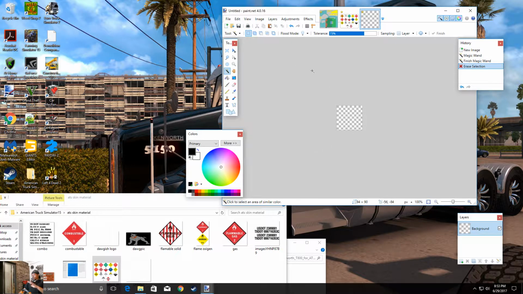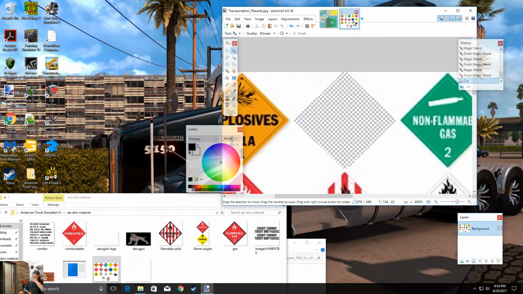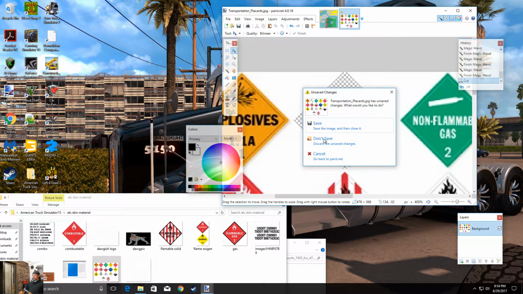So when I push paste like this, boom, bam, there you go. Now you have a transparent sign. Whenever you put this sign on anything, it's going to show up transparent in the background, and this sign will be on whatever you put it on, which I'm going to show y'all later. So that's how you get these things to be transparent, so that they look more like stickers and not like stickers with a background on it. Okay, if that makes any sense. Okay, so now let's go ahead and delete this because we don't need that right now. And we can delete this because we don't need that right now.